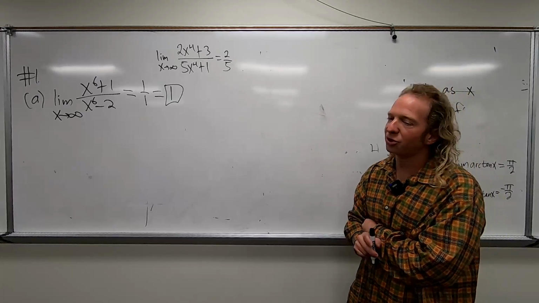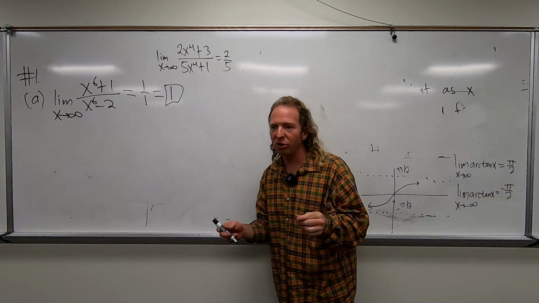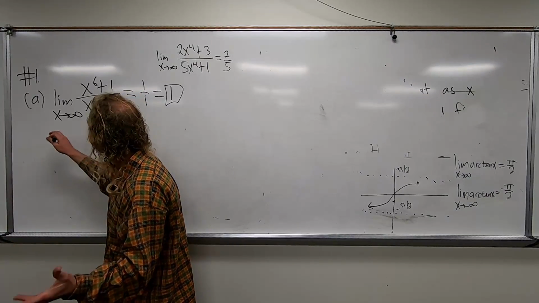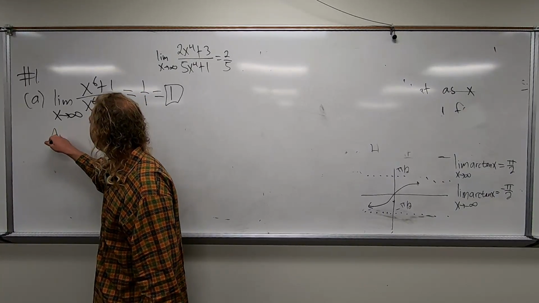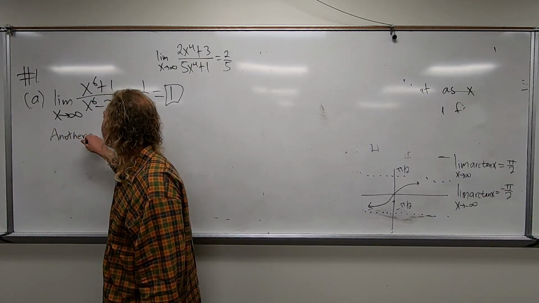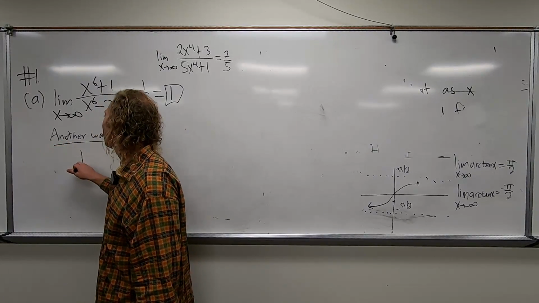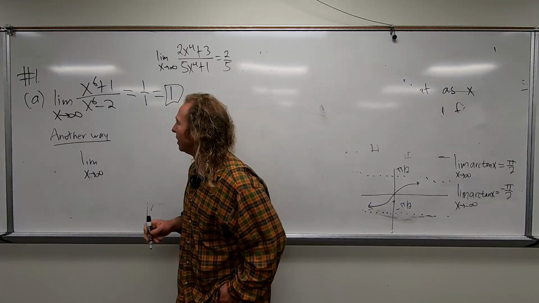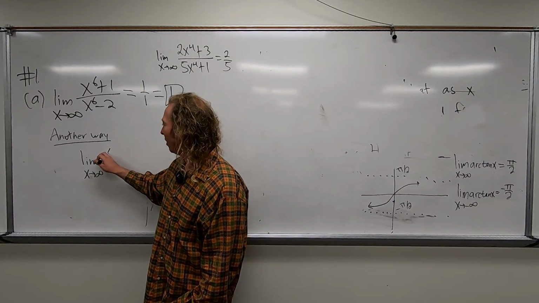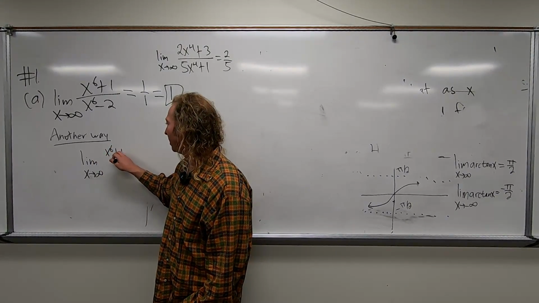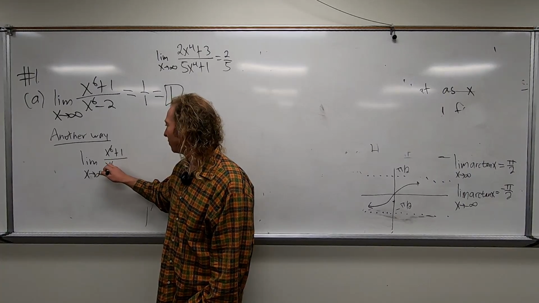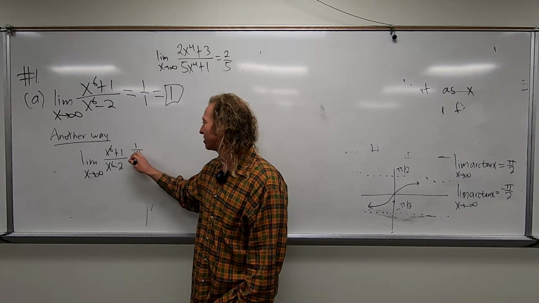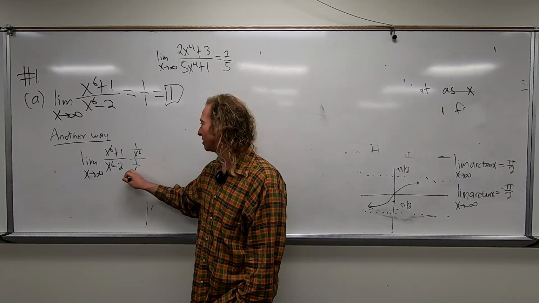Let's suppose that you wanted to show the work on something like this. Let me show you just so you see it once in your life. It's good to see it once, just so you say you've seen it. So, another way. Some teachers require that people show work for these. I think it's a waste of time. Basically, I'll show every single step. We're going to multiply by 1 in a really clever way. So we multiply by 1 over x to the 6th over 1 over x to the 6th.